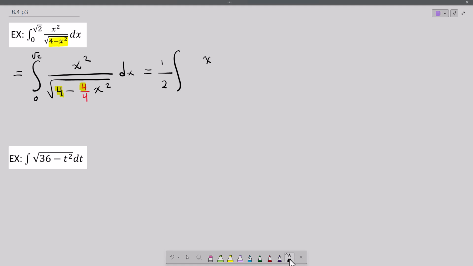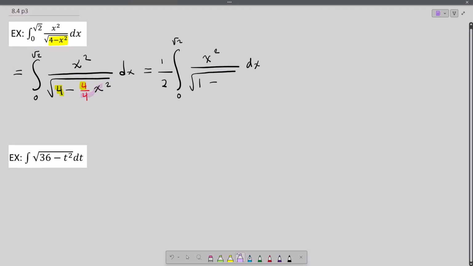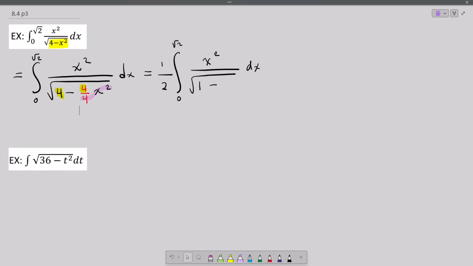We didn't fiddle with the numerator of the whole fraction, so we're still going to have all the other trappings. But down below, this 4 comes through the square root, becoming a 2. We're going to be left with 1 minus... And what we want to do is combine whatever's left into a single term. So we're going to write that as x divided by 2, quantity squared.